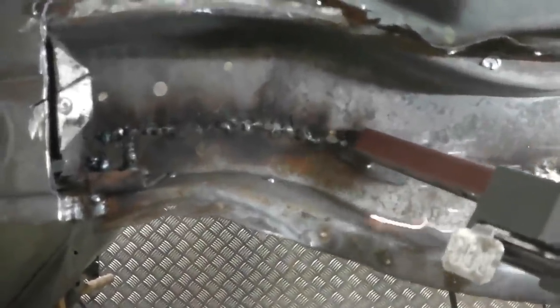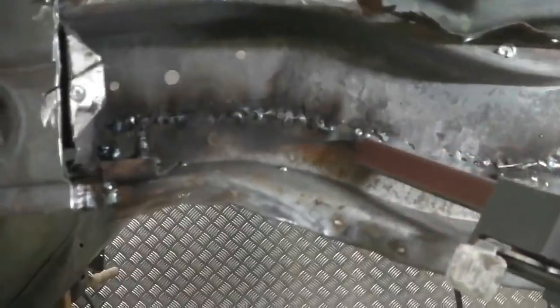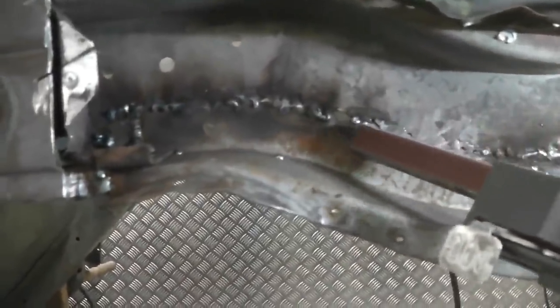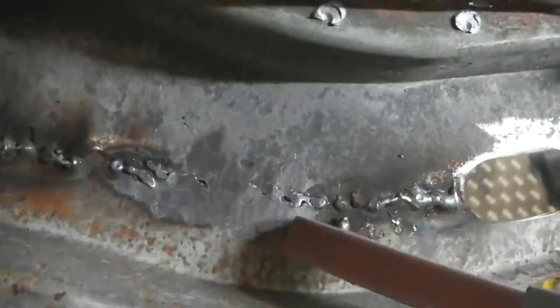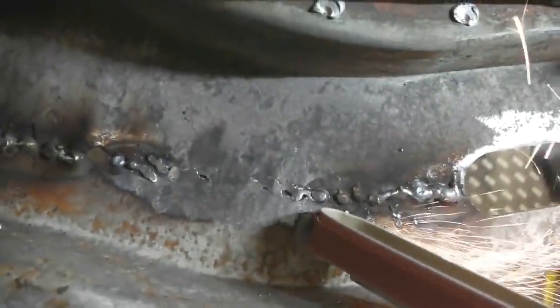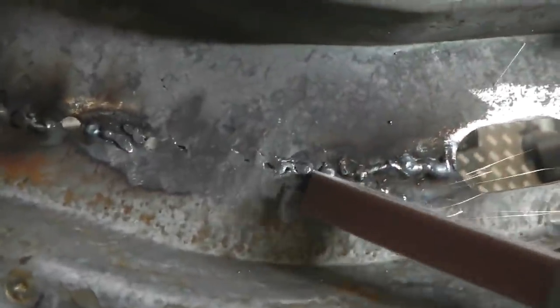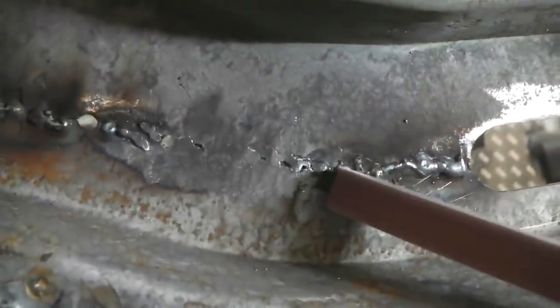Cleaning up the inside of the C-section's chassis, where we've added some more welds, probably put them in because you could see through it. So we just go over the welder, and then this, I call it a croc sander, but I've been told it's a finger file, which suits it better, I think. You get quite a detailed view there. The camera's able to focus in quite nicely. You won't see it as effective as you would, because I'm holding it with one hand, so you normally put a bit more pressure on that.